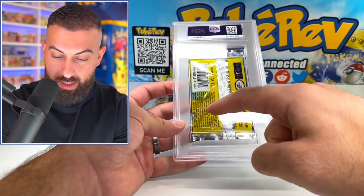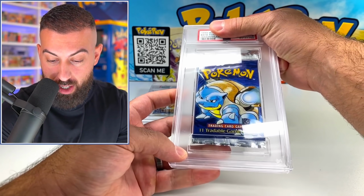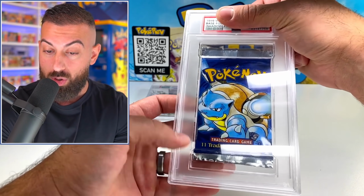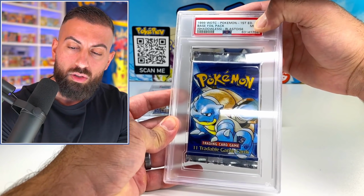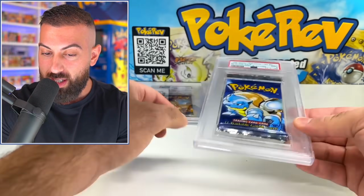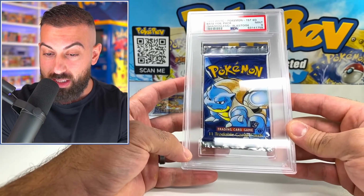So this one's correct in here properly. Turn it around here, and, oh, okay, this is a Blastoise. So this one originally actually was a 9. So let's see if this drops a grade, stays the same, or goes up a grade, perhaps. Let's see what happens. Oh, it stayed the same. So another, okay, PSA with the consistency right now. Looking good so far. Again, besides that one. I don't want to talk about that one anymore. But, yeah, okay, the Blastoise is still a 9.